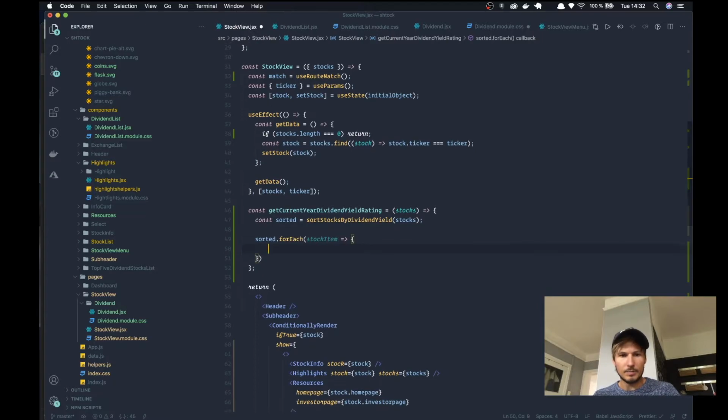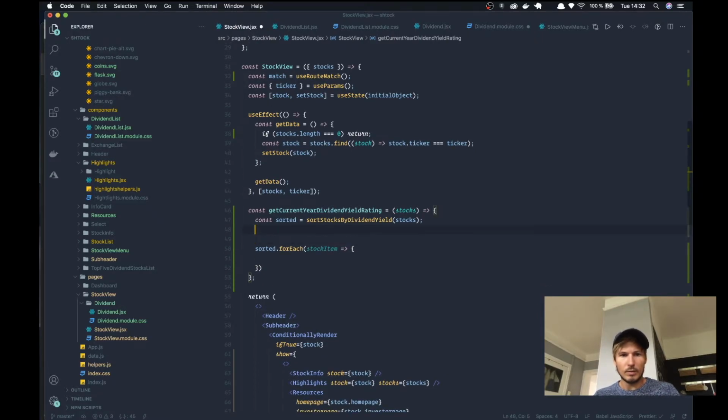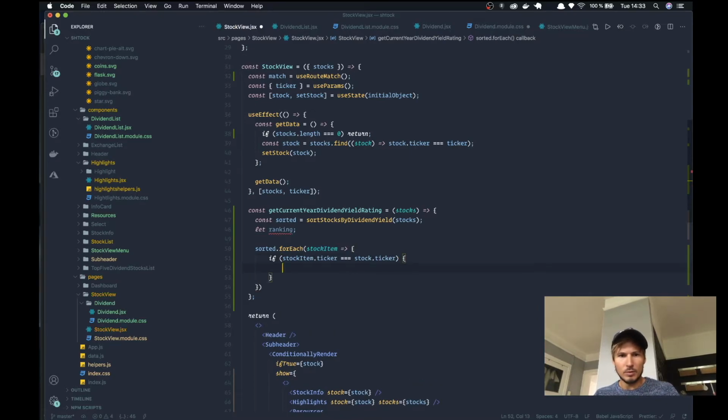And then let's create a variable called ranking, and then we'll say if stock item ticker equals stock ticker, and we also need to grab the index here, then ranking is going to be equal to index plus 1.